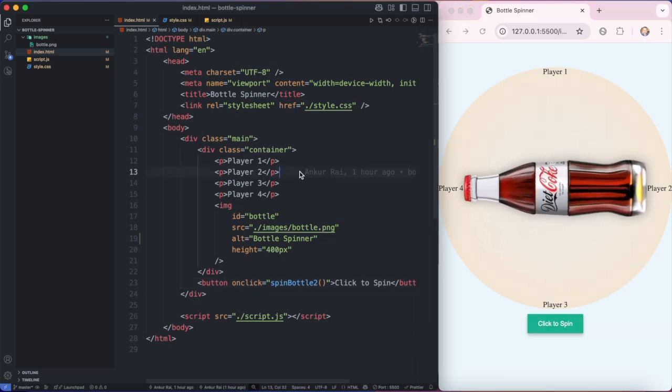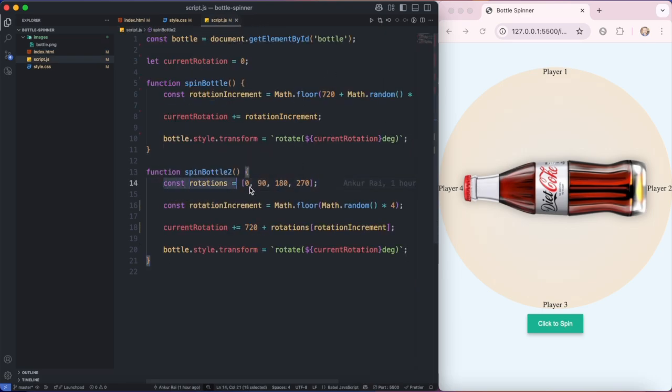So what is the next step? If you want to create a dynamic game where you are taking the players' names and the number of players is not certain, it can be 2 players, 4 players, 7, 10, whatever number of players you want, you can put it. And then you can spread the names as they are. Then you spin the bottle and it should stop on some name. Here we are using a static array which is defined. But when you have a dynamic number of players, you can simply divide 360 by the number of players and you can get an array of where your bottle should stop.